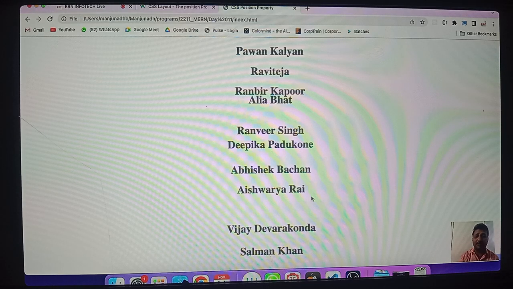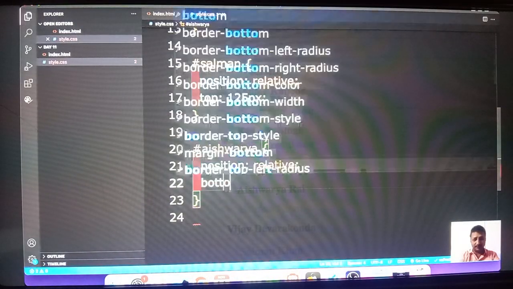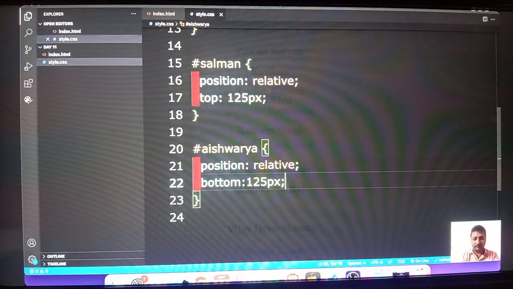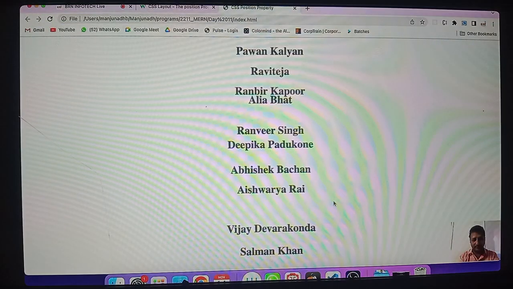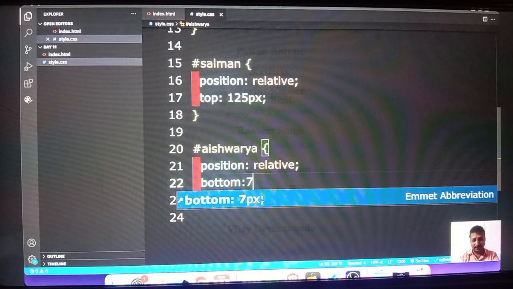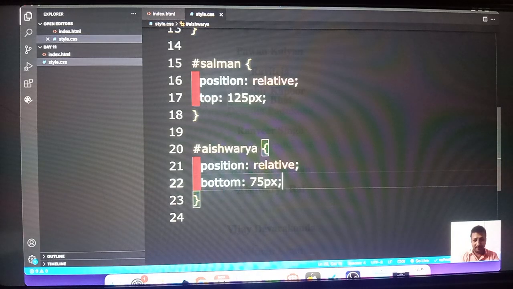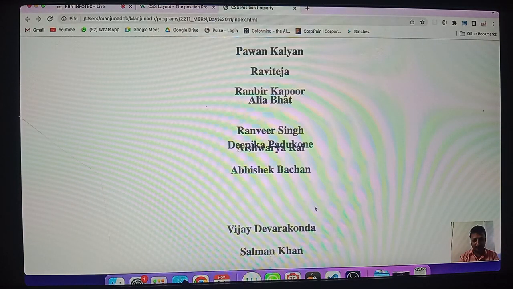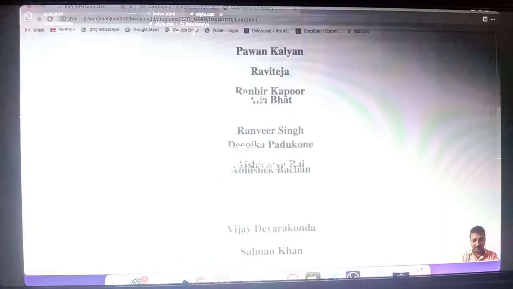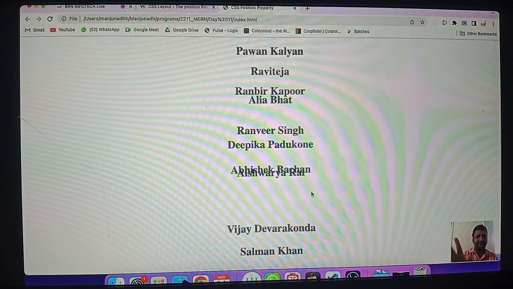To move up, what value do I have to give? Bottom value I have to give. So I'll give bottom around 25. Too much. 100. More or less on the same line.